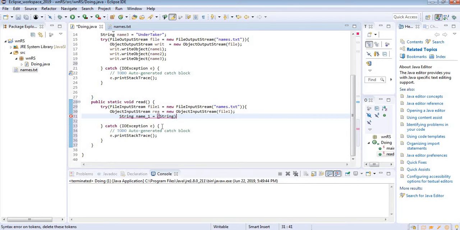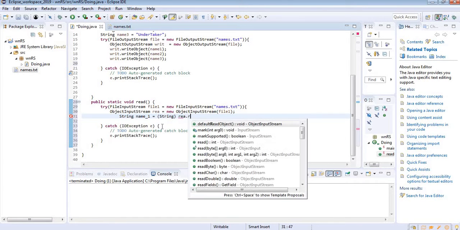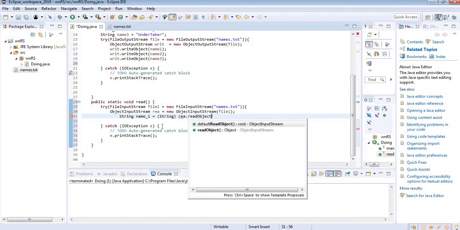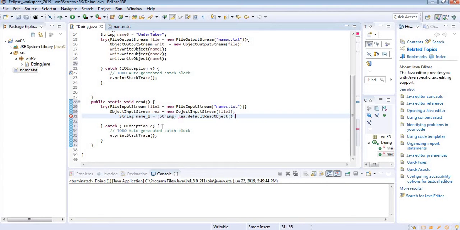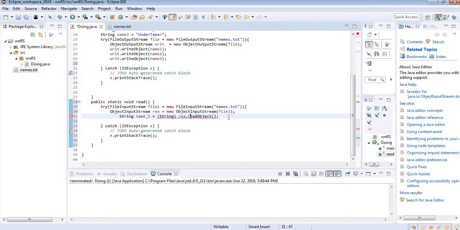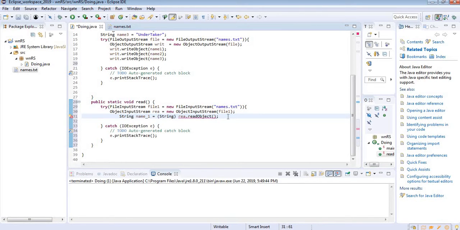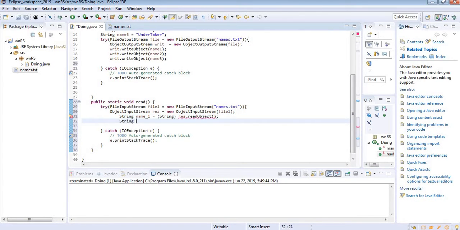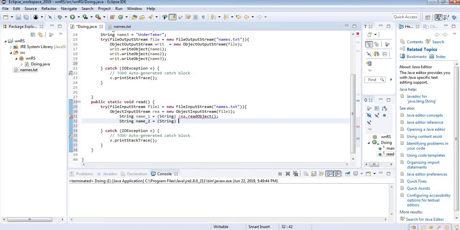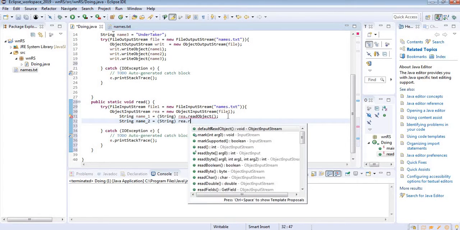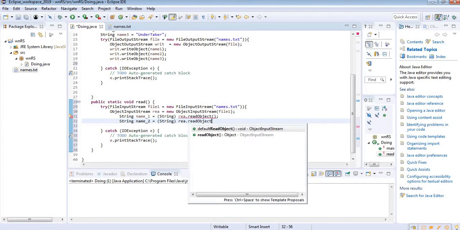Now you can just use rea.readObject in this way. Sorry, sometimes Eclipse overdoes the work, so don't worry about it, you can just do it again. Now let's do the same thing for name2: name2 is equal to String, and then readObject in this manner.